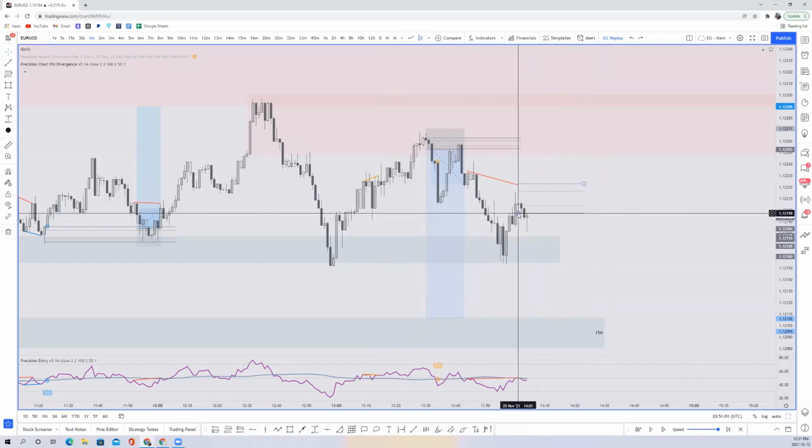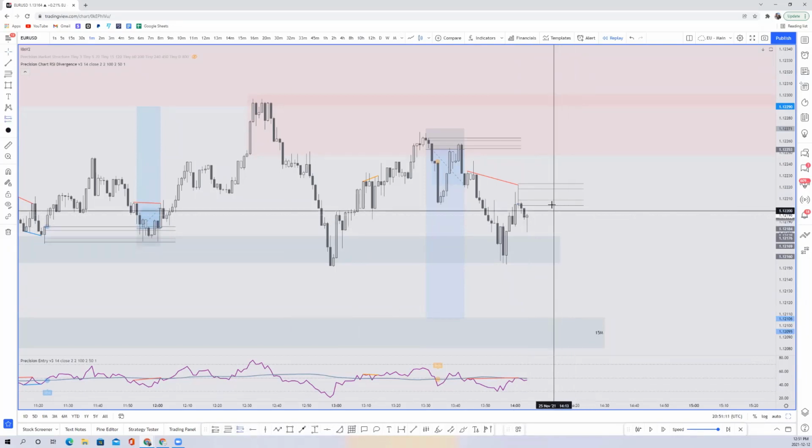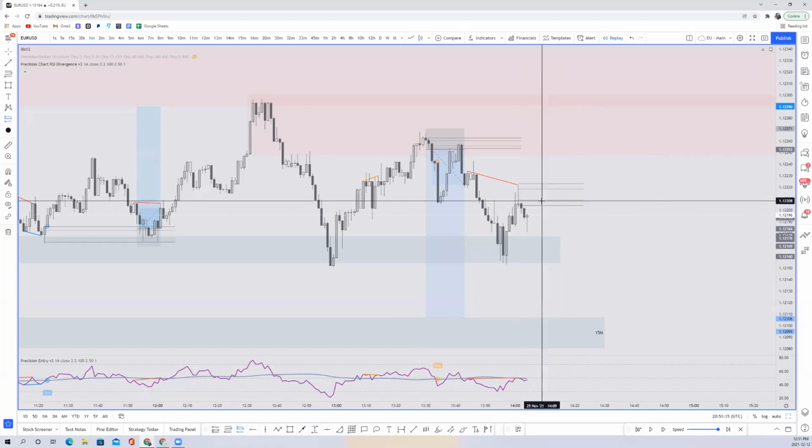Maybe we could do something like this. If you got to pick the extreme, even if you don't get tapped in, I'd rather do something like that and not get tapped in. So New York just opened, 1400.